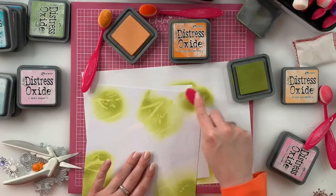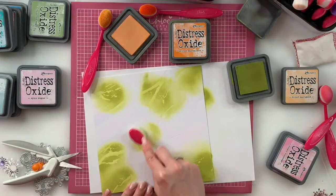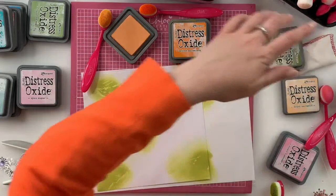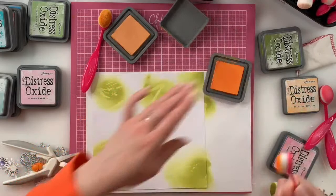Like so. A little bit of green up here as well, maybe. But you can see how beautiful and smooth these are. So next up, I'm going to take my spiced marmalade distress ink. Again, ink up my brush and blend over the top.